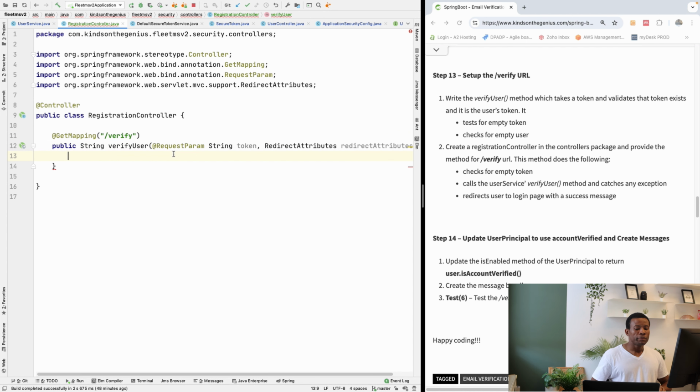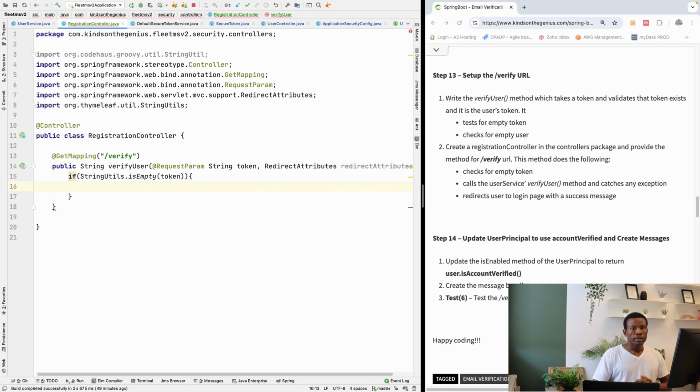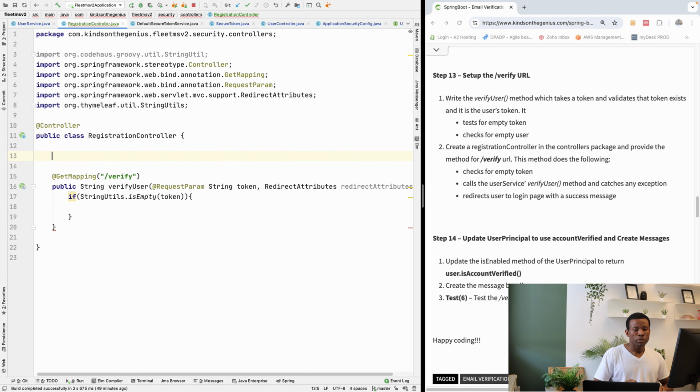So we are going to first check if the token is empty. I'm going to use StringUtils. If the token is empty, we are going to return to the login page. Of course, we always will return to the login page. When the user clicks on that verify button, it will take him to the login page so that he can log in. So let's just create a variable for the login page.